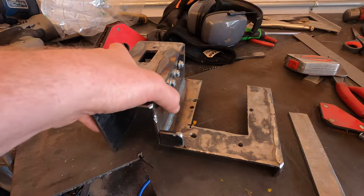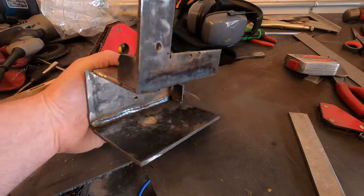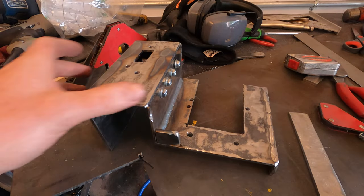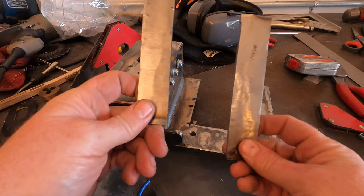All right, well, it's coming along pretty nicely. This is how it goes into the vehicle. Yeah, look at that. Fully assembled outside the vehicle, bolted together right here. Yeah, looking pretty good. Next step is to take these.